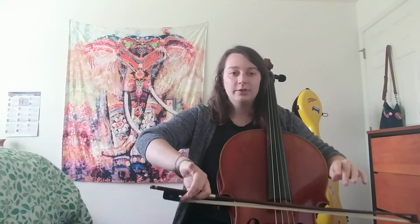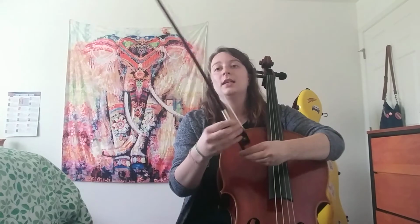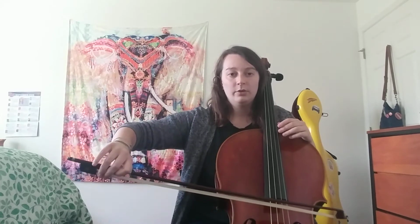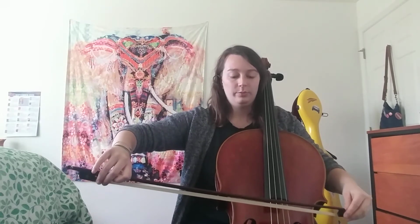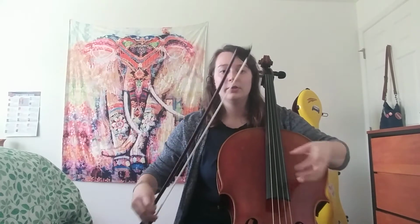So when that happens, you'll be able to hold your bow without using any of the other fingers if you have the other two. That's how you know that your fingers are relaxed. You want to make sure the bow is tight enough that you get enough leverage so you can push the stick almost down, not completely down, but almost down, because that's where you get your pressure from.